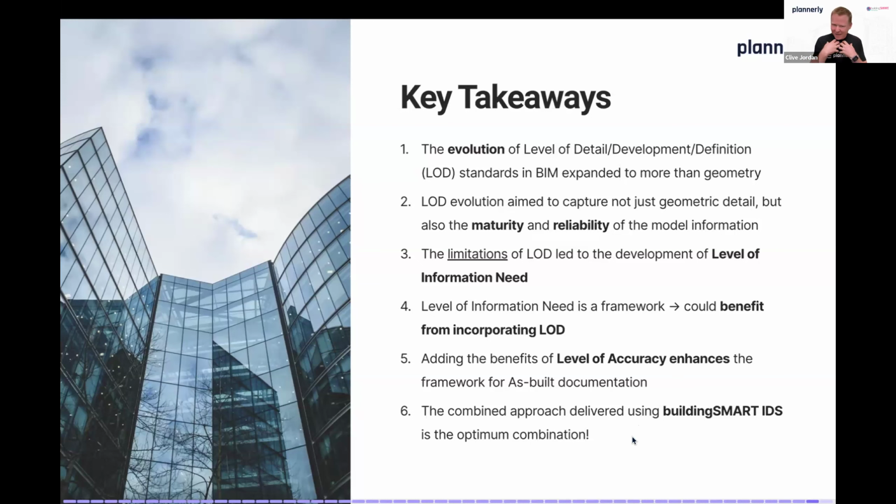And then my hope is, and I think we're on the right course, combining all of these aspects into the framework of level of information need, but also delivering it using the information delivery specification. It means that not only can we define something that humans understand, but it's also something that all of the machines that we use in the BIM workflow, all of the tools, we're able to export and import and still understand exactly what has been required. It will assist us in creating deliverables. It will assist us in automatically checking those deliverables. And it really will make everyone's life a lot easier as we incorporate more of that into our workflow.